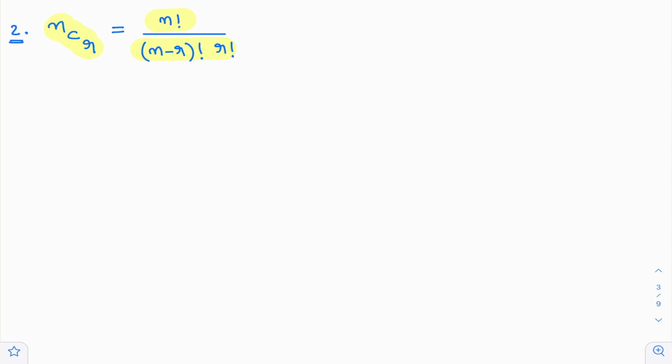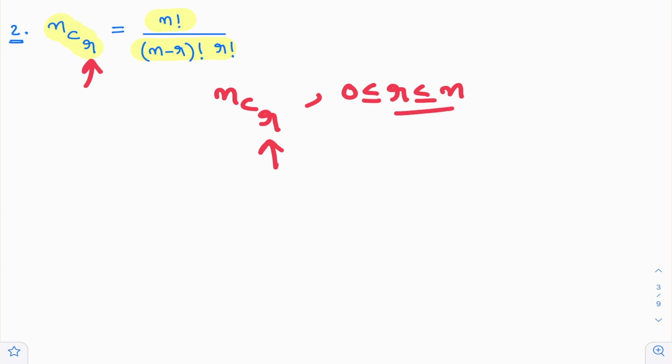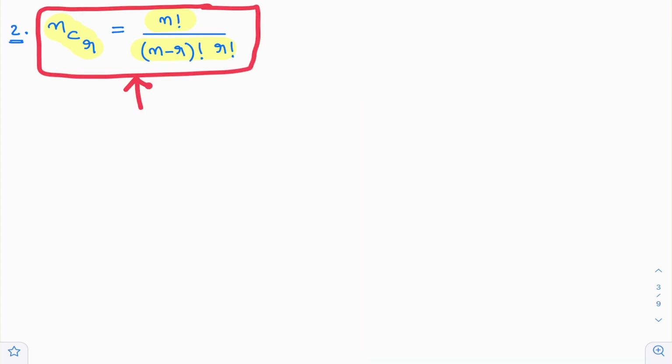Okay. Here, what about this r? In NCR, what you can say about r? Here r value is less than or equal to n. This denominator r is there now, that r value is less than or equal to n, and r value is greater than or equal to 0. R can be 0 also. So in the NCR formula, r value is less than or equal to n, and r value is greater than or equal to 0. Now I am not deriving this result.